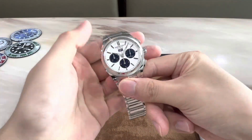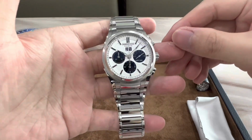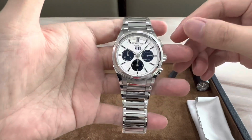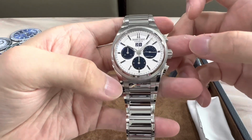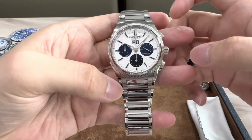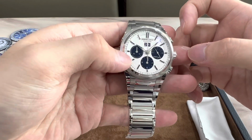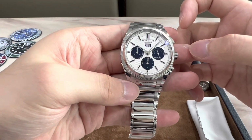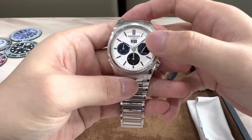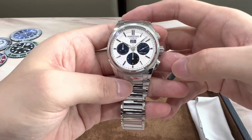Now let's check out the dial. So when you're looking at this watch in person, you'll notice almost immediately that this silver white dial has a lot of depth and texture to it. At the center, we have a triangular guilloche pattern that is done really beautifully, and outward of that, we have a raised concentric circular pattern, and finally, we have the seconds and minute markers in the chapter ring. We can see the Parmigiani Fleurier branding at 12 o'clock. Directly below that, we have the big date window, which is another feature that I really love about this piece.